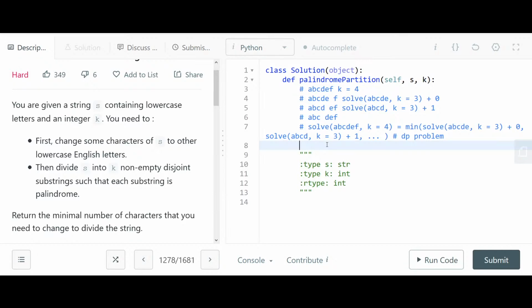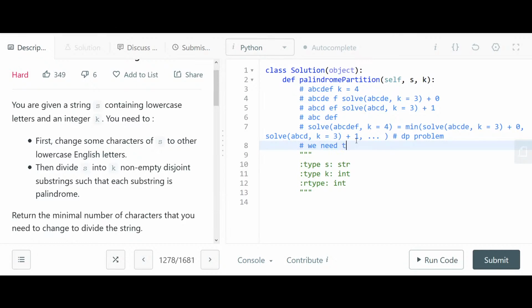So we roughly know what to do, and now the question is how to implement this. So first of all, we need to know these values here, right?